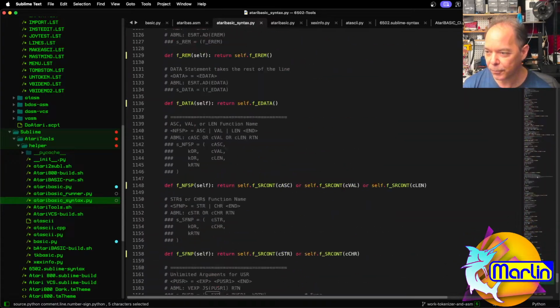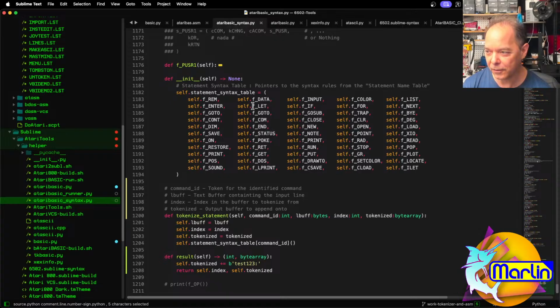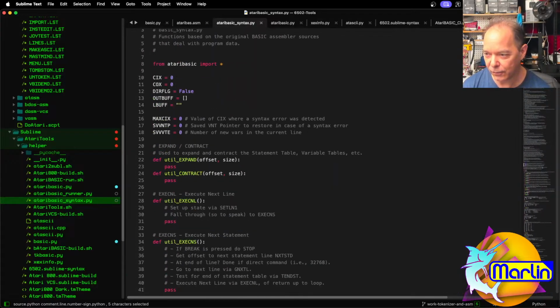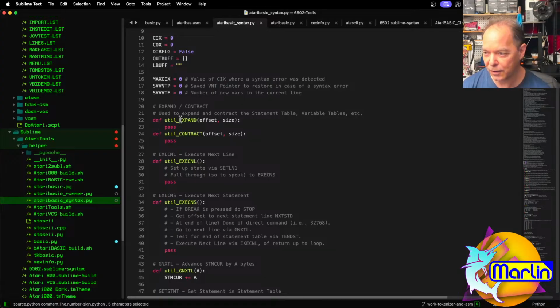So the next thing is it runs into the syntax table, and then each one has to decide if it passes or fails. Some of the things I'm going to need to do later is expanding and contracting things like this statement table and so on. Then I don't think I'll be needing that here. That's going to be happening in the other script.